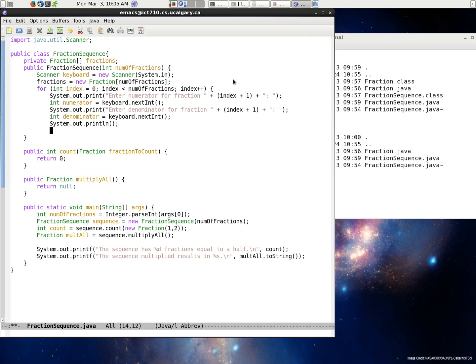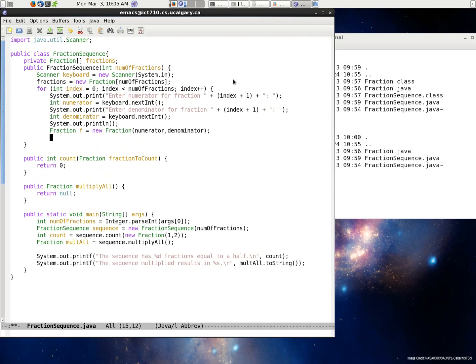And now I can create the fraction that I want to put inside of the array. So Fraction, let's call it f, is a new Fraction, and I want to create it with the numerator that was entered and the denominator. And then I want to set fractions at the index that I'm currently working at equal to f. Okay.